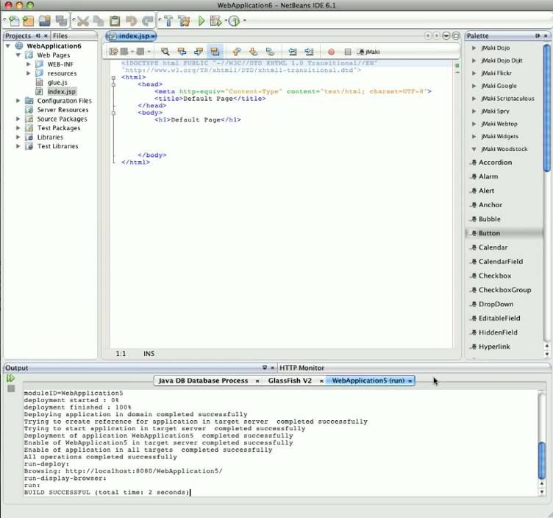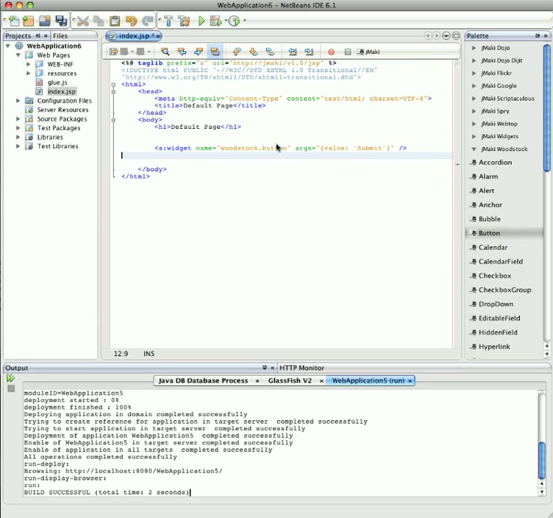In the center is a JSP page. In order to use jMaki, you simply drag a widget from the palette to the JSP page, and you'll notice it outputs a standard JSP tag with default values. In this case, when I drag the button to the page, you should see a default label with the text submit. So here you can see the args attribute. It has a JSON name value pair, and the label of this button is submit.